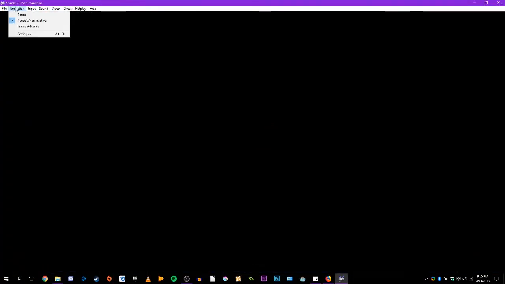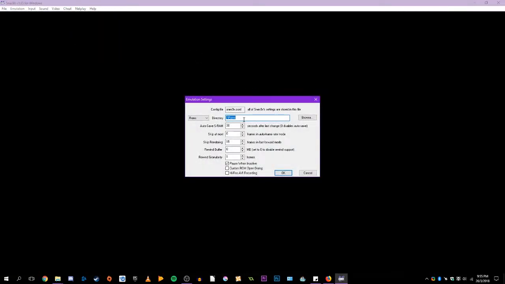So in terms of settings, we just go to settings, and you can find the directory of your ROMs, which I know there's some debate over ROMs and if it's ethical or not. It's up to your ethics. I'm not going to sit here and debate this topic all day, but this is where you put your ROMs.